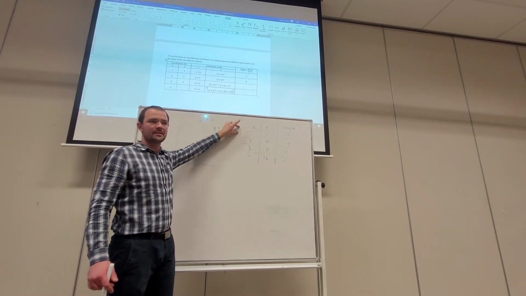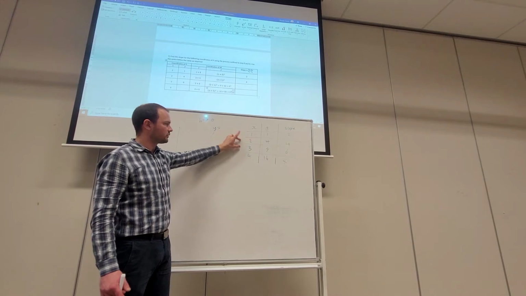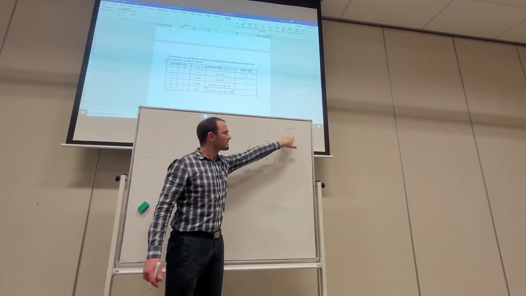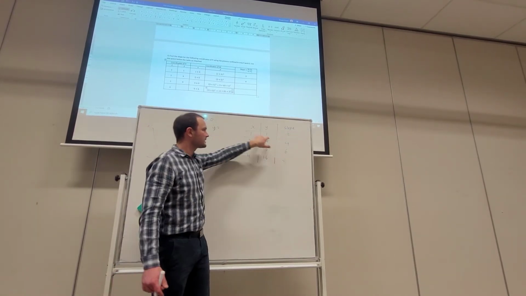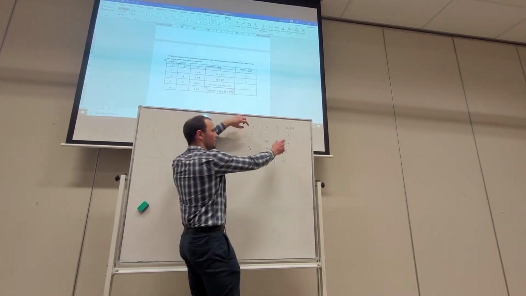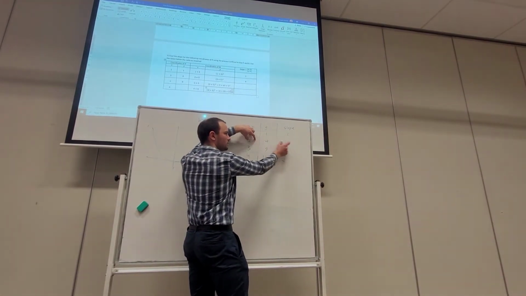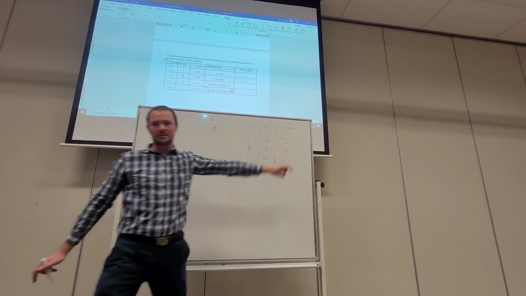So we're saying point P is at x is 1, point P is at x is 2, point P is at x is 3. And look at the slope. We can start to see some patterns, can't we? If x is 1, we've got slope is 2. If x is 2, slope is 4. If x is 3, slope is 6.